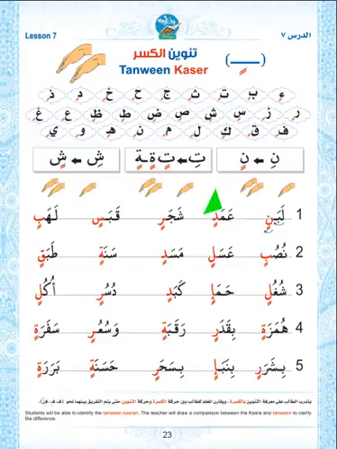For the second word, I will say ama, and the students will say din, so that they can focus specifically on Tanween Kasr, instead of struggling with the first two letters and then trying to remember Tanween Kasr as a new concept. Of course, this is for the first line, and then as we continue through the lesson, the students will get a hang of it on their own.